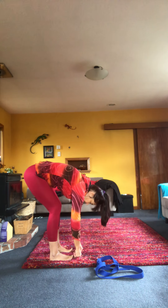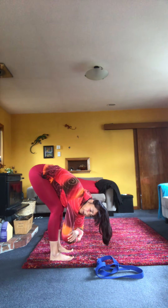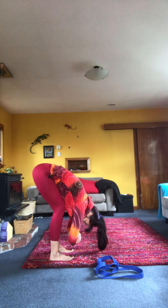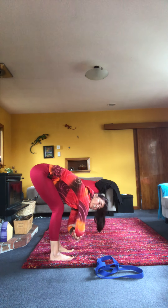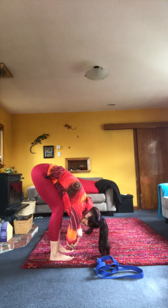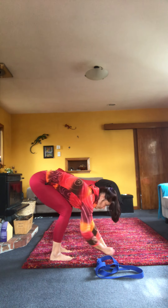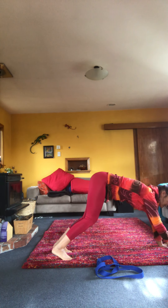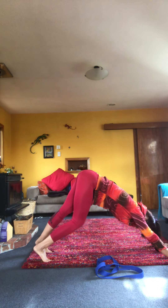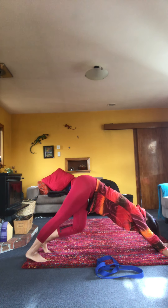Walk your feet back in. Take a breath in and on your exhale come into a spinal roll down, letting go of your arms, bending your knees as much as you need to. You might want to hold on to your arms and very gently sway your upper body from side to side. If you're holding on to your arm bones, you may want to change the clasp. Then release, bend your knees, walk forward, and come into down dog. Any kind of movement — you may want to pedal out your feet, maybe swinging the hips from side to side.